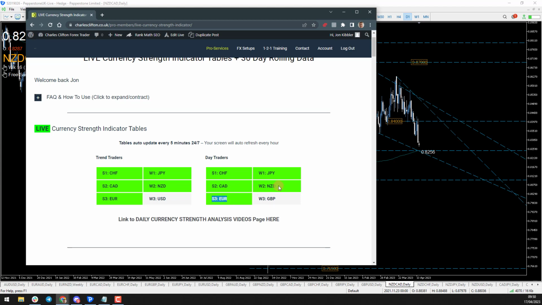I'm also going to go back over Euro Kiwi. Euro's appeared as the third strongest currency on the day traders as well as the trend traders, so I'm looking to see if we can take advantage of Euro Kiwi, and we actually discussed Euro Kiwi last week, so I'm going to talk about that one as well. The momentum is with Swiss yen. Swiss yen is topping the day traders and the trend traders, so there may be some opportunities on that currency pair as well as the likes of your CAD yen and Euro yen, so be sure to have a little look at those. But we're going to focus on Kiwi CAD and Euro Kiwi in today's video. And yeah, let's dive straight in.